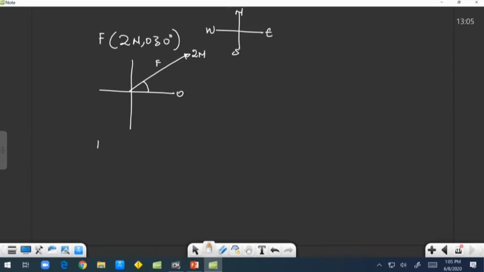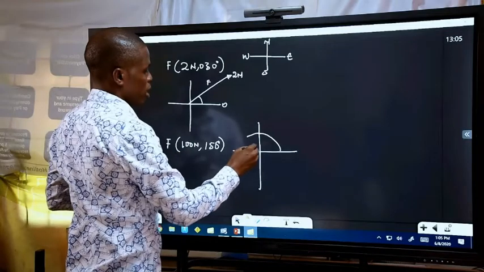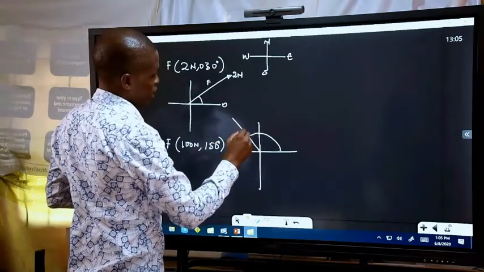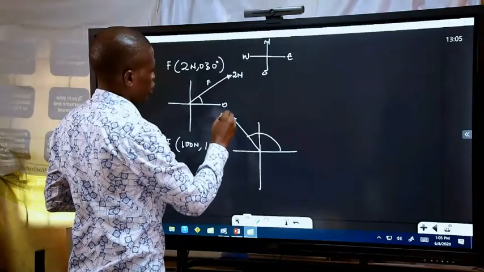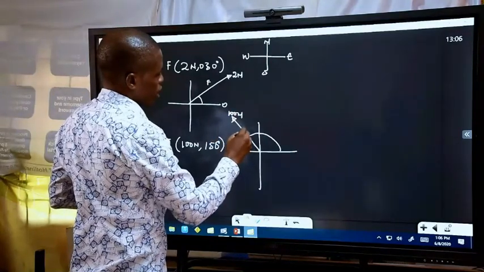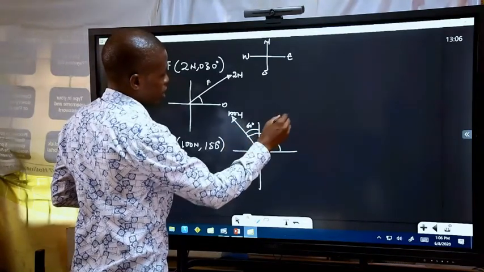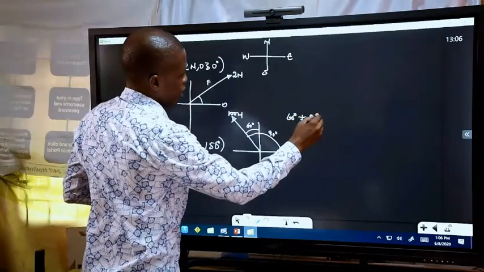If you also have a force of 100 newtons acting at an angle of 150 degrees, you do the same thing. We have the reference from here again. We have 90 up to here, and 90 plus what will give us that? That will give us 60. So we have this angle 150, so 150, that is 60. So this force is 100 newtons. Here will give us 60 degrees, and here is 90. That means 60 plus 90 is equal to 150.